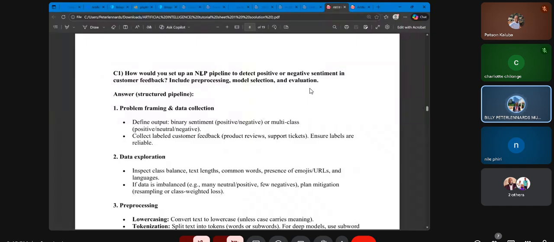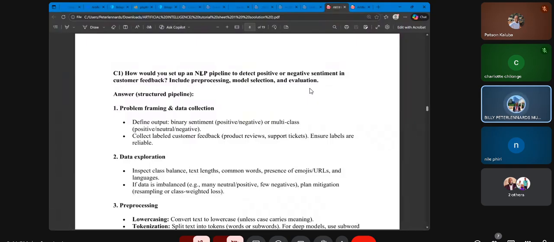It can come at both bachelor's or master's level. So for bachelor's: how would you set up a natural language processing pipeline to detect positive or negative sentiment in customer feedback? Include pre-processing, model selection, and evaluation.